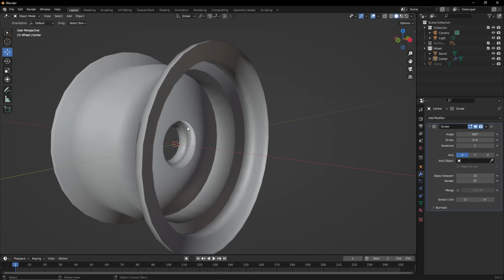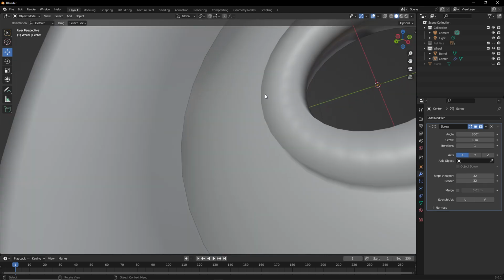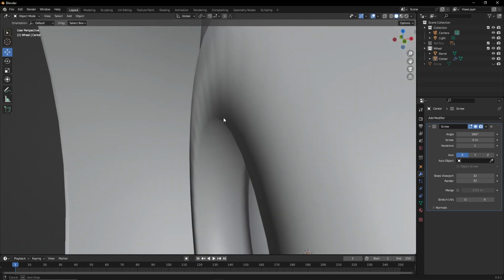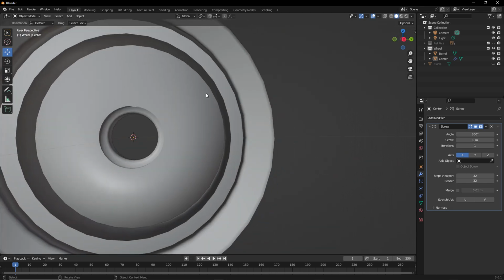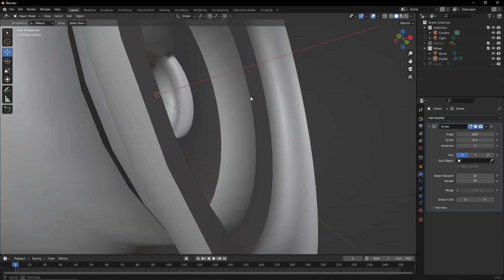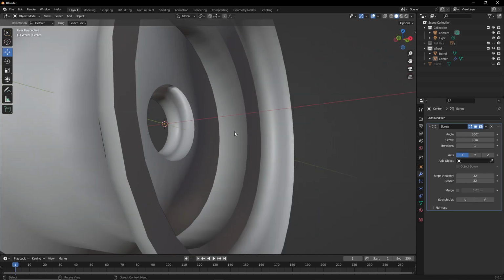Okay, we set our offset exactly perfect. And this could be flattened out. All right. That's a matter of topology, not my area of expertise. I'm a mechanic. This is what wheels look like. That's how you make your wheel. Look at that. See, we got a nice relief. This is where your hub can go.